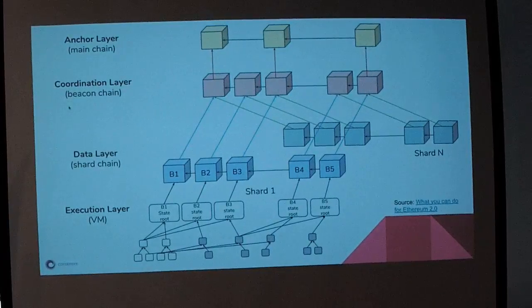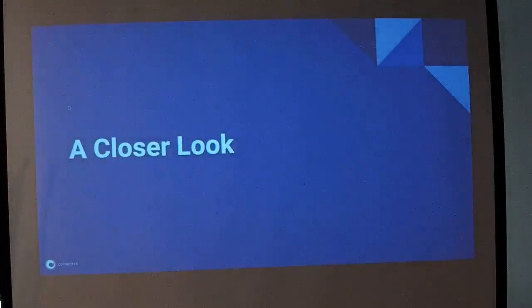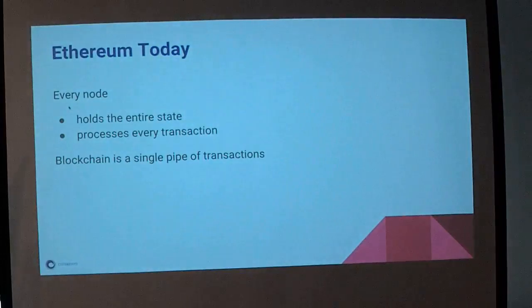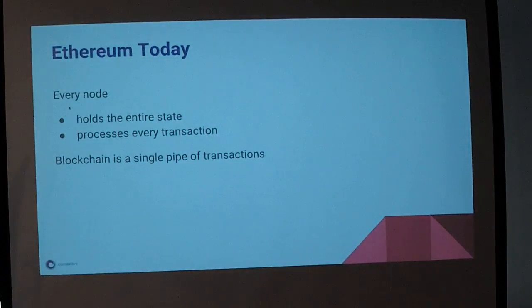What I want to do now is talk a little bit more about the elements that make this up. Okay? I will pause. Any quick questions around this, or are we happy to keep going and hold questions to the end? No? Excellent. Let's move on to a closer look at some of this stuff. And as I said, it's not a deep dive, but we're going to start with sharding. So today, as I'm sure you all know, every node holds the entire state and processes every transaction, which means we've got a single pipe of transactions, which means that our world computer is single-threaded.